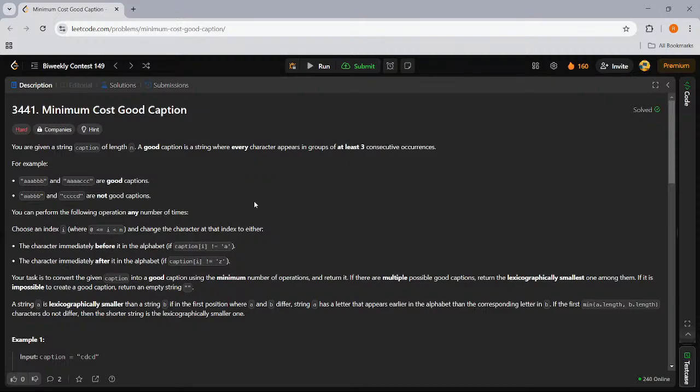If there are multiple possible good captions, then we have to return the lexicographically smallest amongst them.